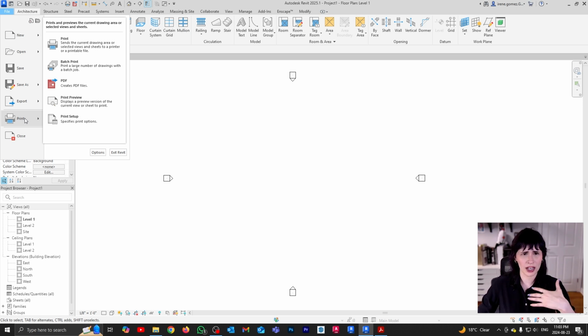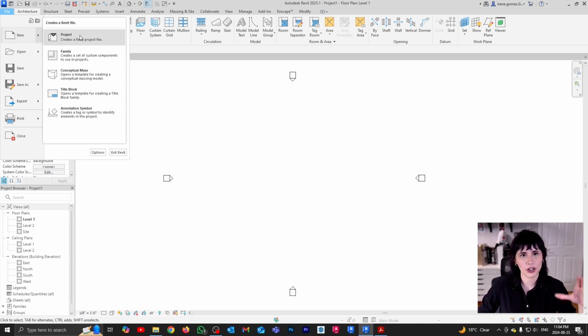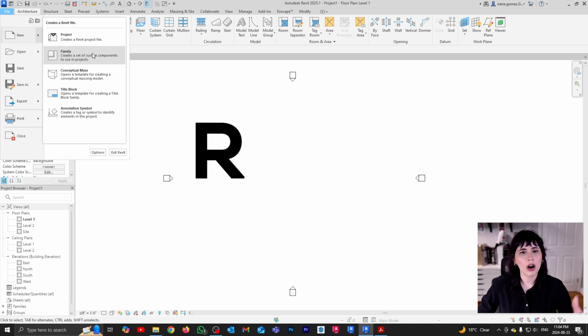Number one is the fact that when you're working with Revit, there's actually a bunch of different Revit formats that you can work with. So if you go to new here, you're going to see that there's actually a bunch of different new things that you can create. And again, the two that are the most common and important, so to speak, are project and families. And they have different formats. Again, what format you're working with is very important in Revit. Projects are RVT, families are RFA.